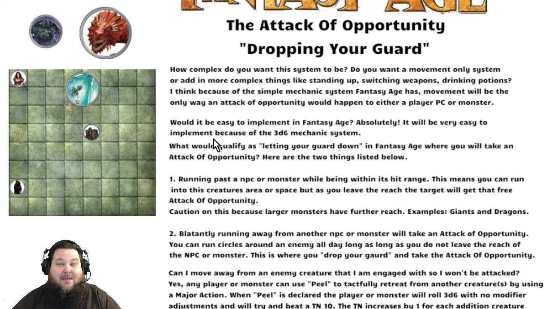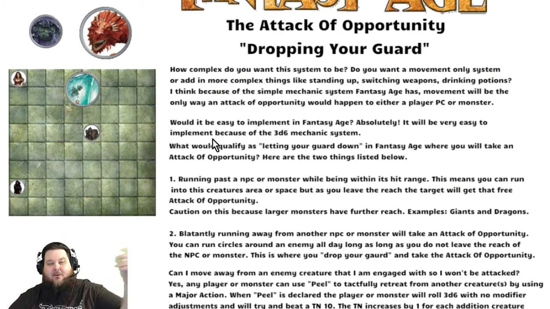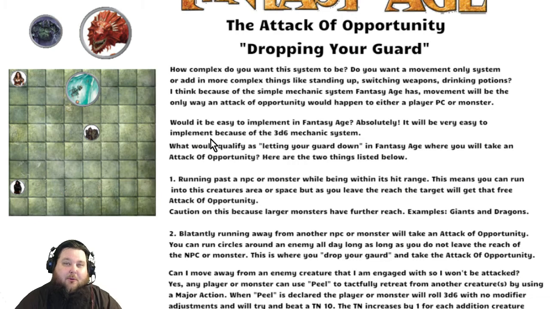They even have that much of a further reach because of their wings, their tails, their long, elongated neck. So you really have to pay attention to this first rule, because you could run right past something and zap. You're going to take that attack of opportunity because you've dropped your guard. So let's take a look at a few examples of my attack of opportunity.